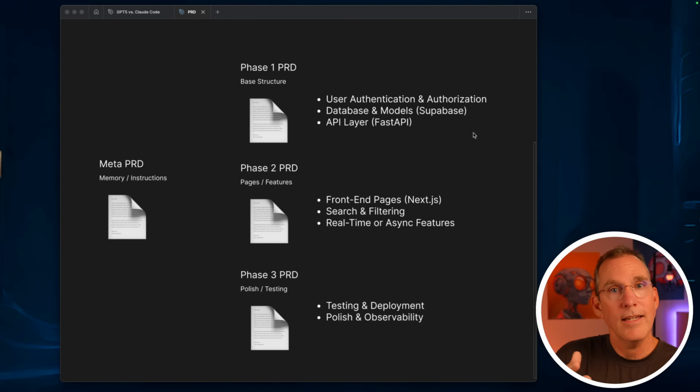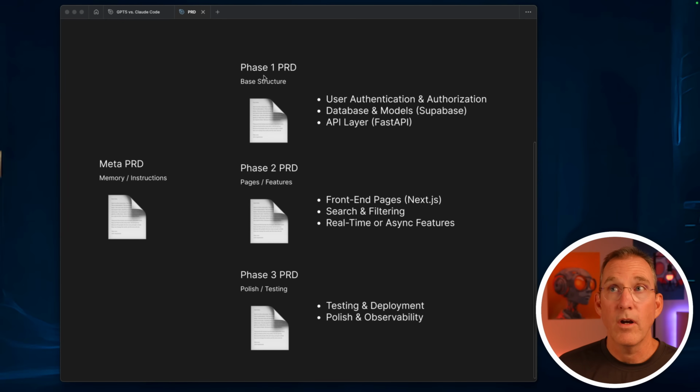Not surprisingly, right? They deal with a little bit less information each, and that way you might be able to put information or tests or some kind of controls around it. So maybe it's just a human in the loop check at the end of building this phase 1 PRD for the base structure. Let me go and touch things and make sure it works. And then I move on to the next PRD.